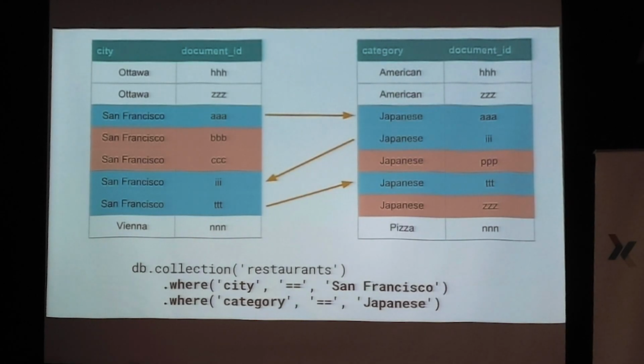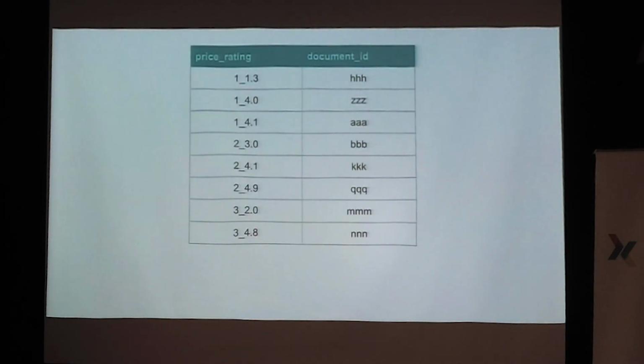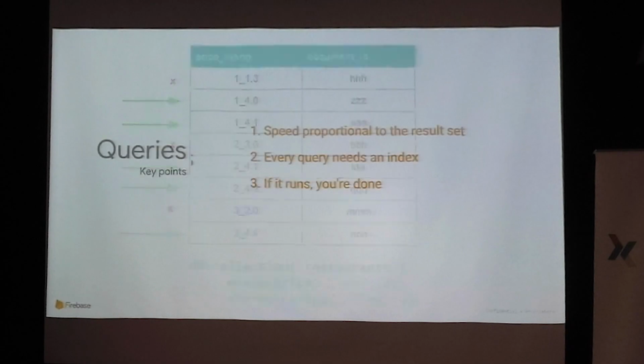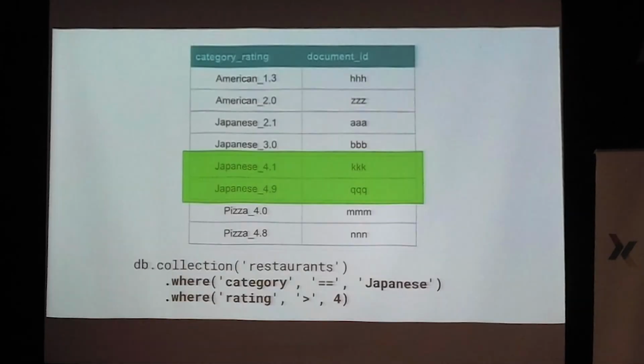This way, the speed of lookup will be essentially proportional to the number of results you'll be getting, and will be minimally affected by the number of documents in your database. Because of this, we also have a restriction, and I'll quickly show what the restriction is.